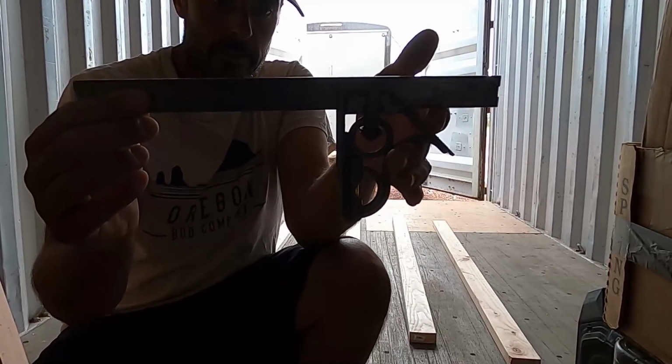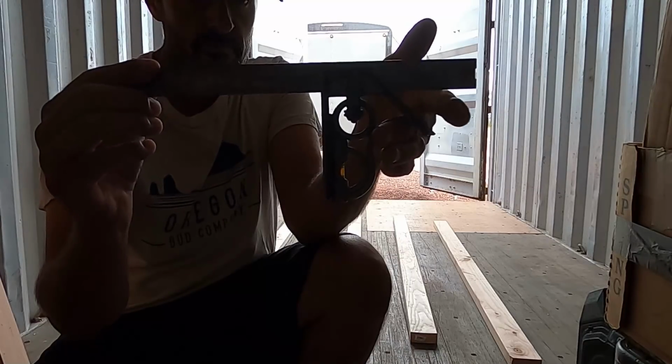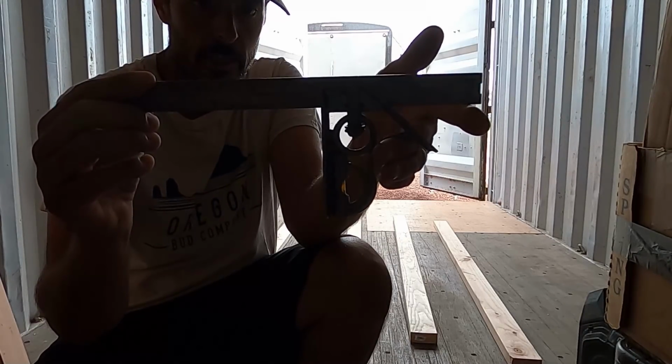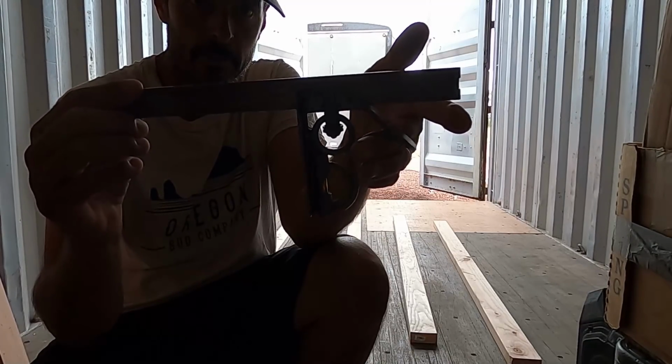The square is, I'm guessing, 80 years old. Got it from my grandfather. And I believe he got it from his father when he was a kid.